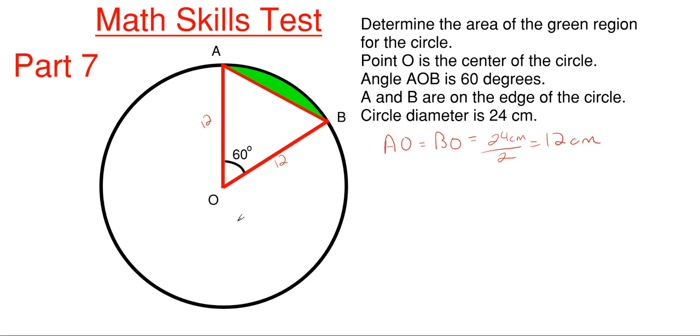That makes the area of this triangle pretty easy to calculate because when you're dealing with an equilateral triangle, the area of that boils down to this equation of l squared times the square root of 3 over 4. Here l is just a side of a triangle, so since I am 12 on all sides my length is going to be 12 centimeters.